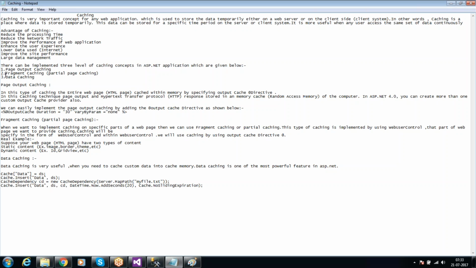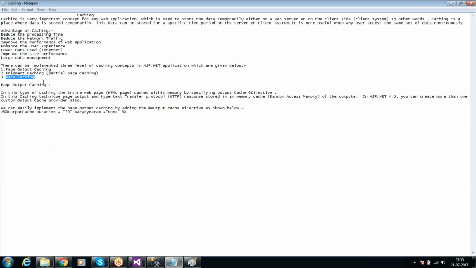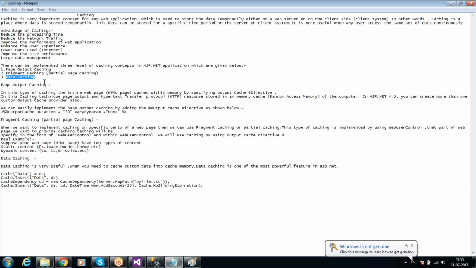In the second approach, only part of the page is cached. In the third approach, whatever control's data you want to cache, you can place it in our cache object. That cache object preserves our data, and whenever it is required, then only it will be provided to us. That is the use of caching.